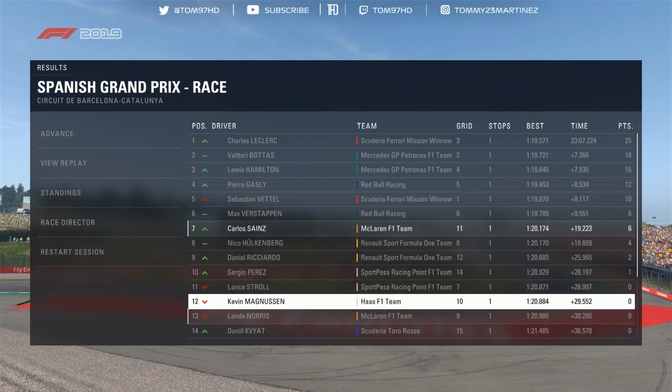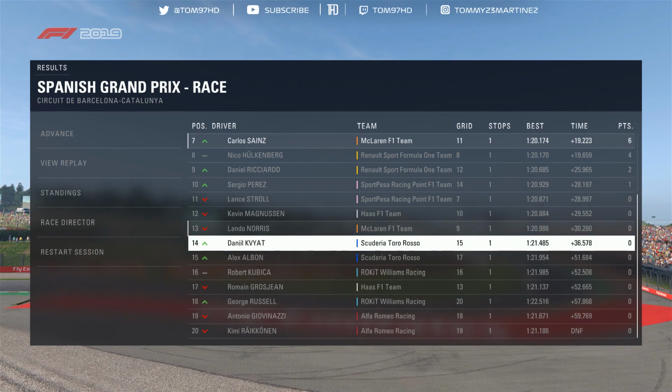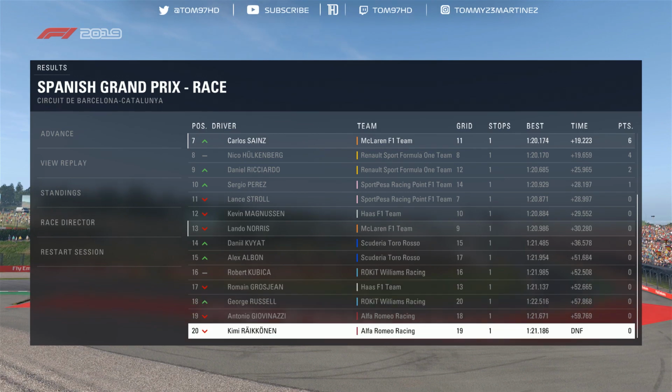And then further down the order towards the second half of the table, you do have Stroll missing out on points, along with Magnussen, Norris, who got 13th in the end after starting from P9 in this race, Kvyat, Albon, Kubica, Grosjean, Russell, Giovinazzi last, and Raikkonen retiring from the Grand Prix. So Alfa Romeo having a pretty torrid race, to be fair, and not one they were going to remember anytime soon.